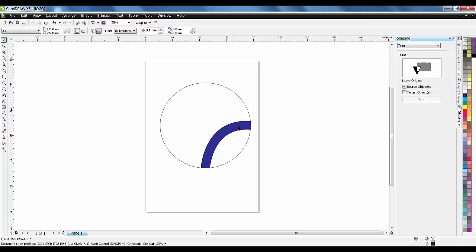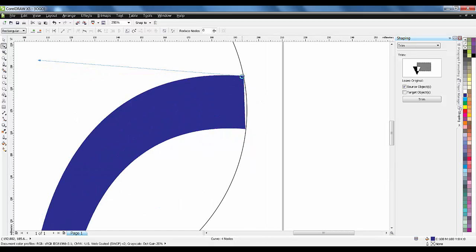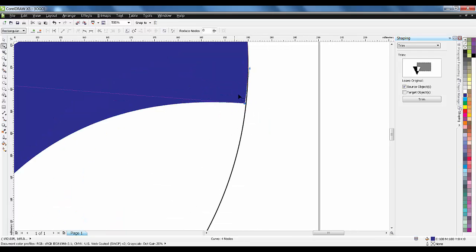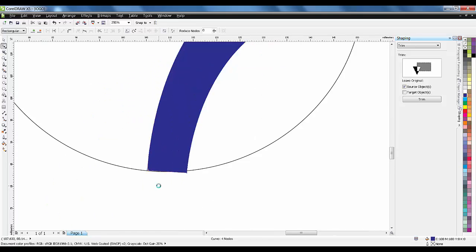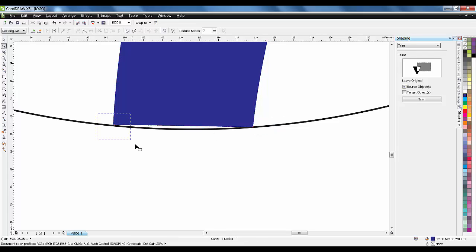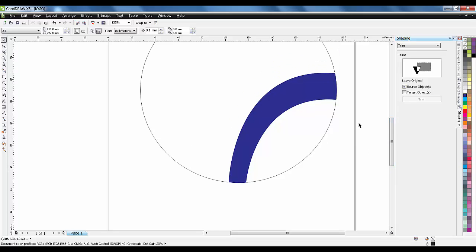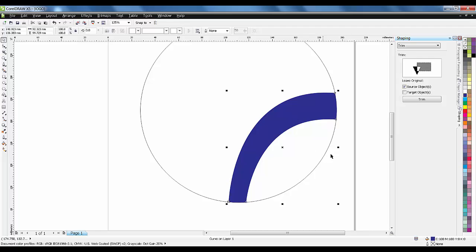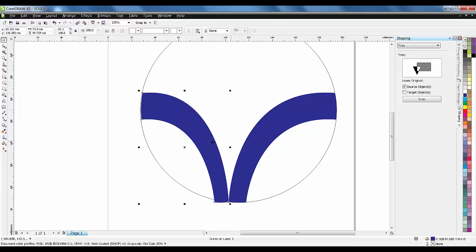Now it's an object, and if you click this object, now I can go to the shape tool and shape this. I can increase this width and say this point should be a curve. And this little bit I want on the lower side. Again, this wants to be a curve, so it will be a perfect match. Now I want the same on the other side. I'm selecting this and here. Don't release the left mouse, so left click, and just click the right before releasing the left click. Now it will make a copy.